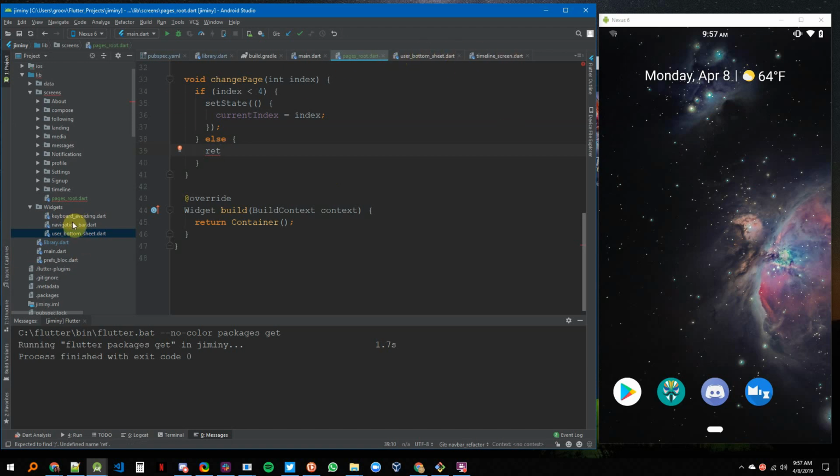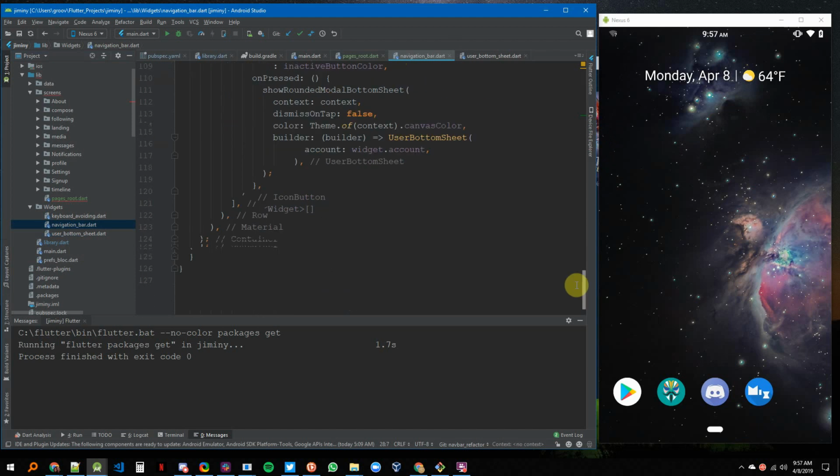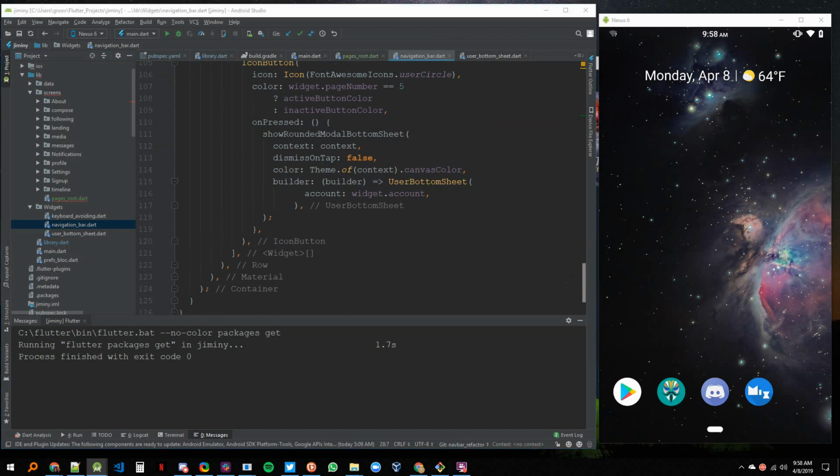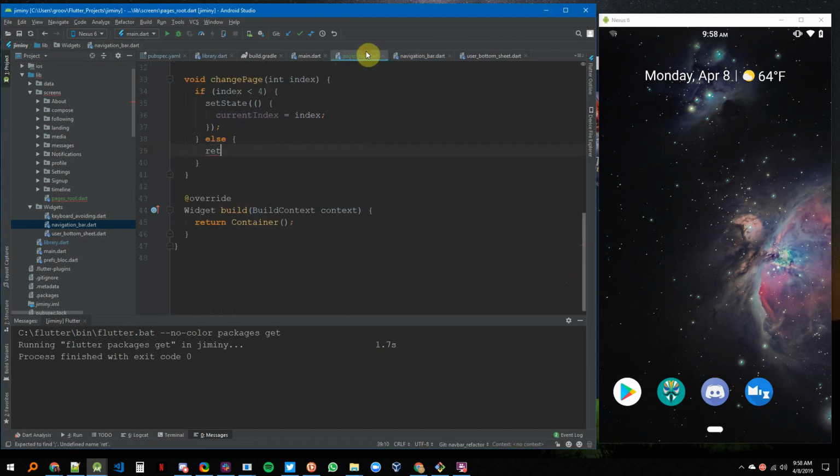Okay, I need to look at the navigation bar and see how I call that. Show rounded modal bottom sheet and use the builder. Okay, so I can bring this function in here.